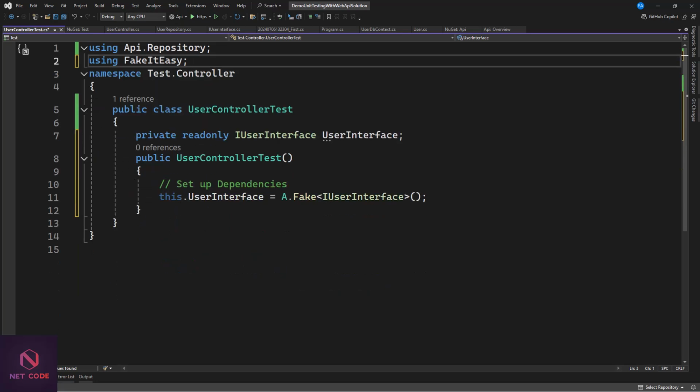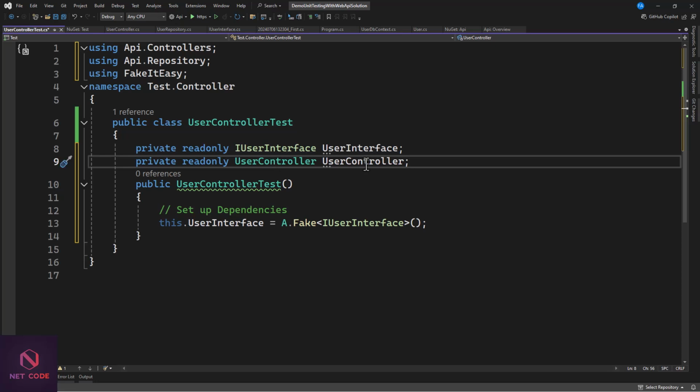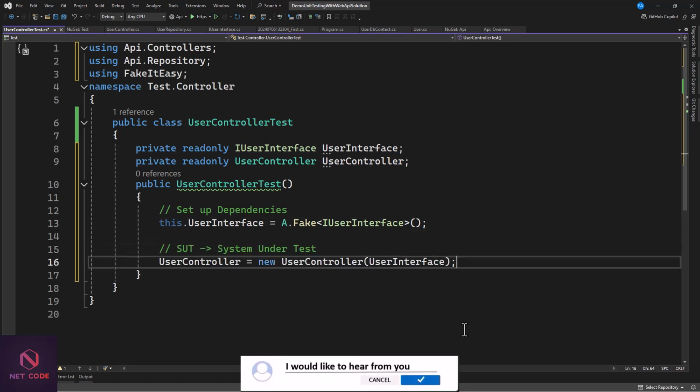So we need to also create an instance of this user controller. In order to do that, let's create a variable to hold that and make it globally available in this context. So let's have it set up here. That's a user controller, and now you have the instance created. Aside from that, anytime the app loads in the constructor, we want to set our system under test section. We want to put it in there.